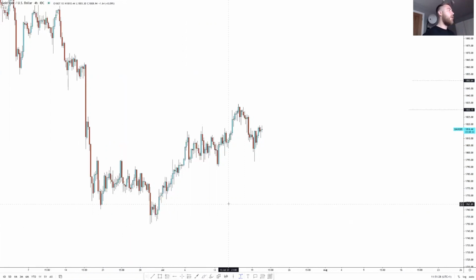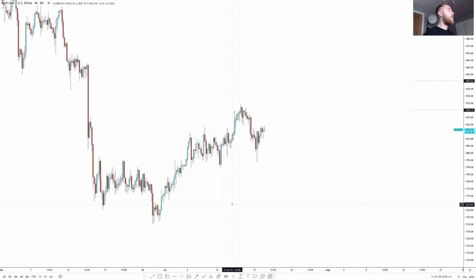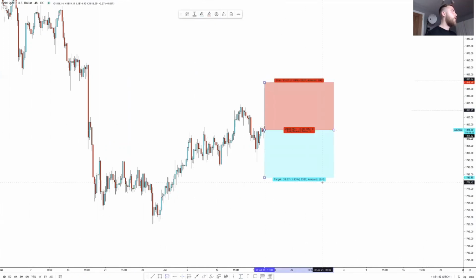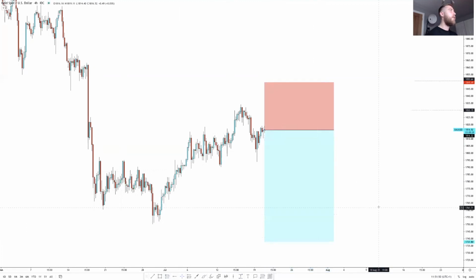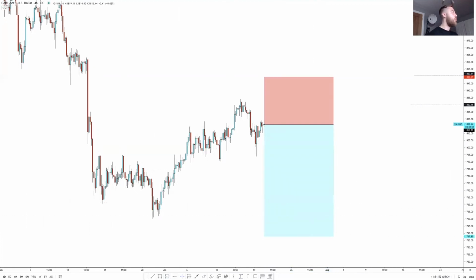So for example, let's have a look at that from a trading point of view and how we can actually use that. So for example, if we was going to look to take a trade from this area here, what we could do is use our short position tool from this area. And if I drag the bottom out, this would be where our profit goes. So we're looking for a sell position or a short position, and we're wanting the market to push down like so.